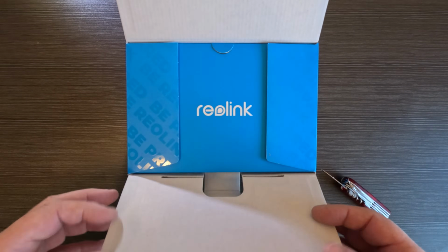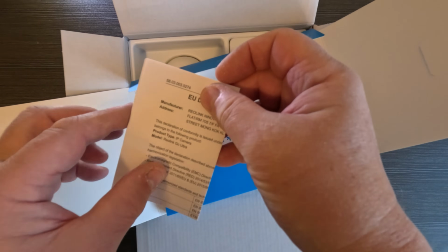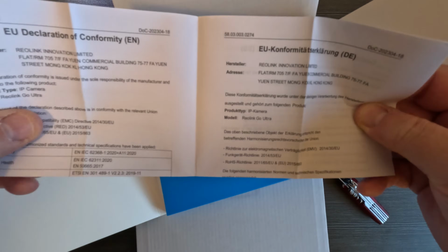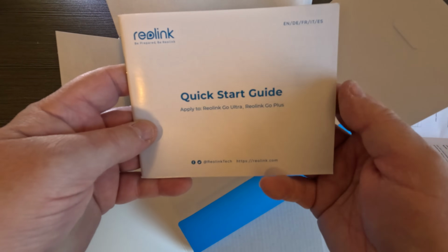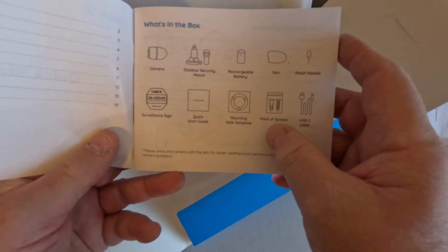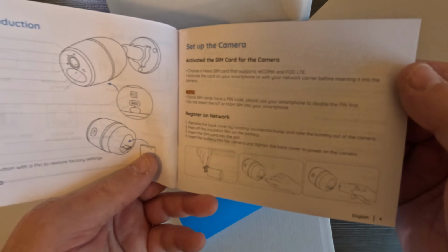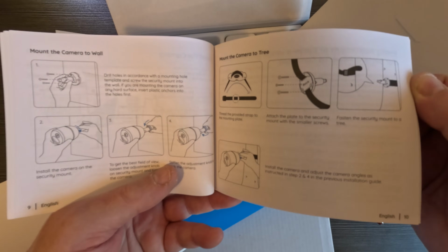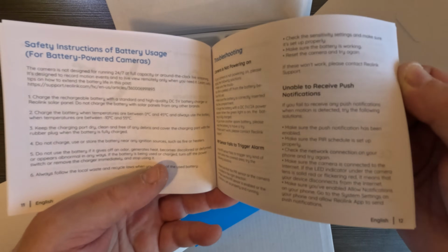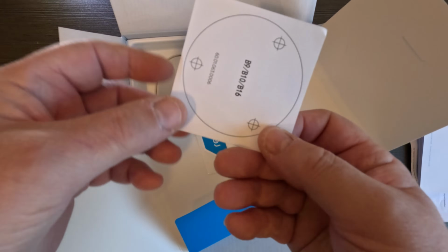There is some support there. A little helpful guide. Yeah, so what we've got in there is the usual sort of paraphernalia, warnings and do's and don'ts, conformity stickers. But there's a helpful little quick start guide there which I use to get going. It shows you what's in the box, how to mount it, how to set the camera up, how to charge it, how to use it outside, mounting it to the wall, how to use the battery, and all the specs.